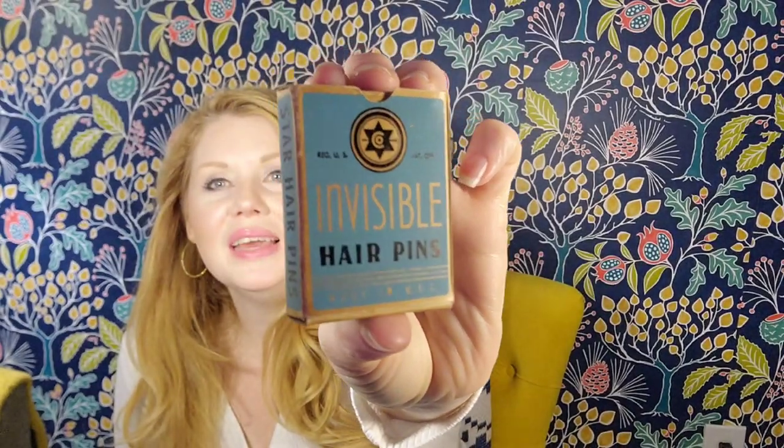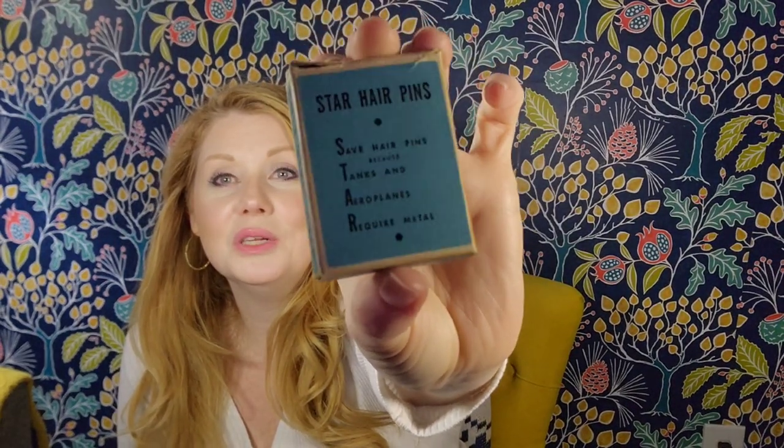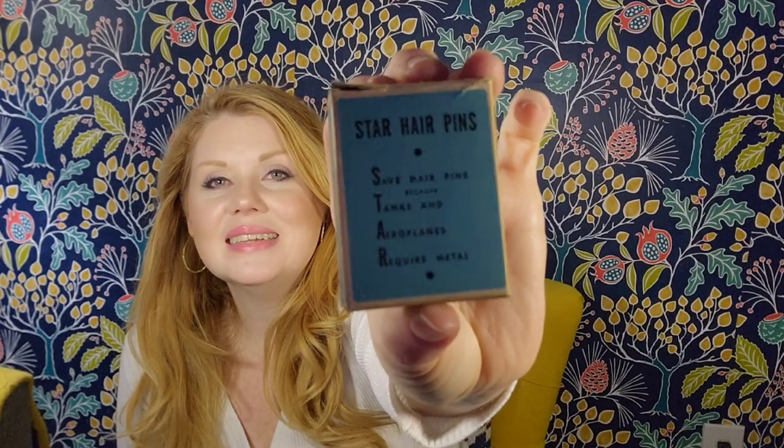I wanted to show y'all, I did get some little hairpins. They're in perfect condition. I got them off of Etsy, and they're just the cutest. So they are the invisible hairpins, the original box, as y'all can see. I just love picking up little things like this. It's just kind of exciting, but they're all in there right here. And I just wonder who owned them, who bought an extra box and just stuck them in a drawer somewhere. So there they are, just your little invisible pins. But I just thought these were so cute, and I love the box.